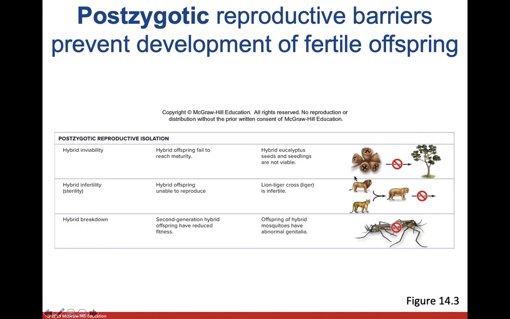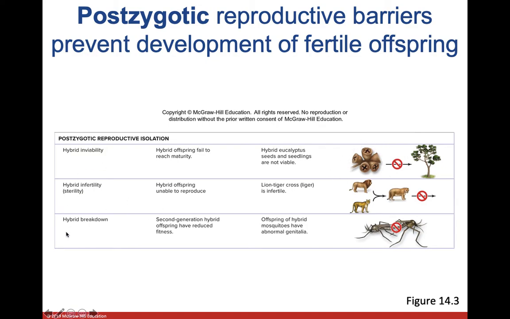So in our case here, we have plant seeds. The plants have united. Different species of eucalyptus. The hybrid seeds of eucalyptus, if you were to ever plant them, they just would not develop into a tree. So the babies are not going to ever develop correctly. They will not reach being able to be birthed, and that's a big problem. You can produce babies, but the babies don't ever grow to maturity. They don't ever grow to be birthed, so that's a problem.